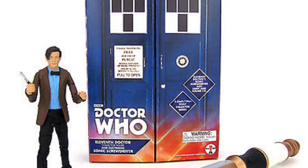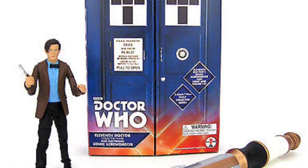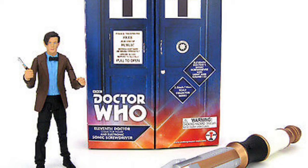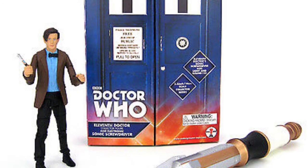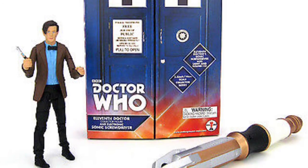If you just want to get a good 11th Doctor figure and sonic screwdriver to display in the box, get it. Other than that, me personally, I would pass. But if you're a young kid or you're just getting into collecting this line, it's great for you.